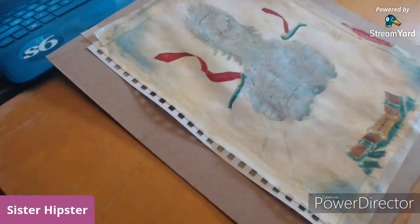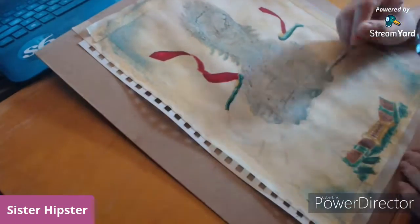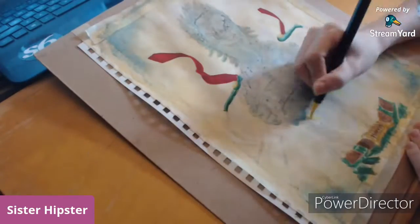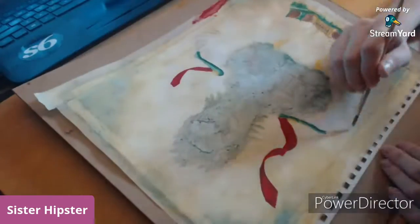But anyways, I'm putting down masking fluid on the upper part of the body because I wanted to do the wet on wet technique like I did with the background. Wet on wet is basically to give a kind of luminescent glow.